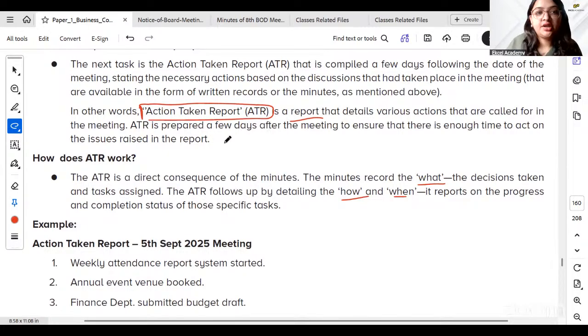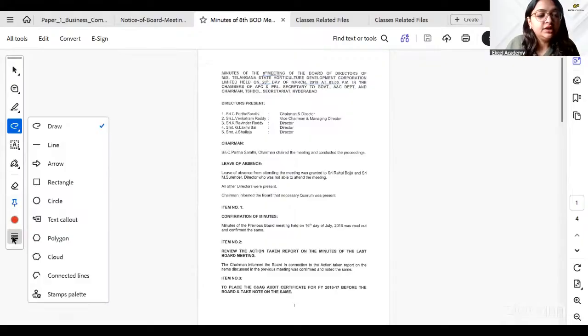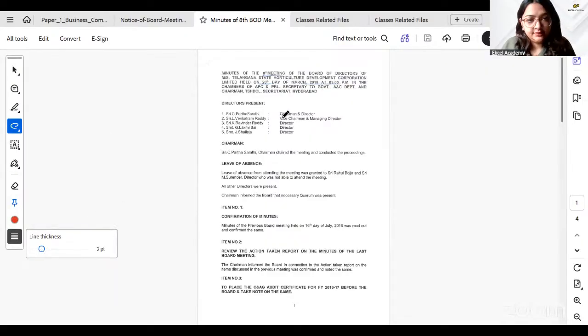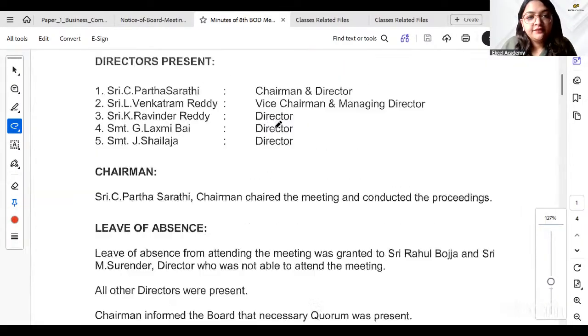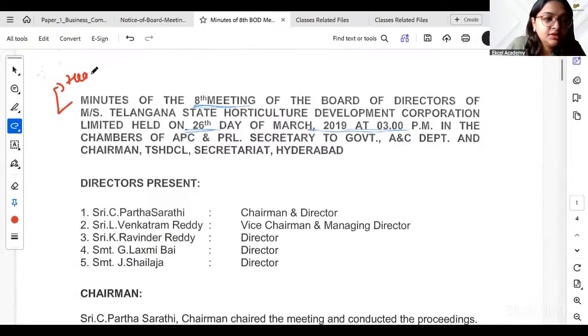Before we wrap up the chapter, I would just quickly like to show you a minutes that I have downloaded off of the internet so that you are able to understand. Right. So again, firstly, you can see this is the header. This is the header of the minutes. Okay, you don't have your letterhead in your minutes. It's usually just a plain header, okay, which says which board meeting, 8th board meeting of the board of directors of which company, of this company mentioned here, right?